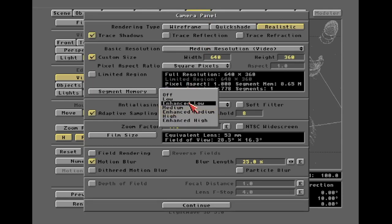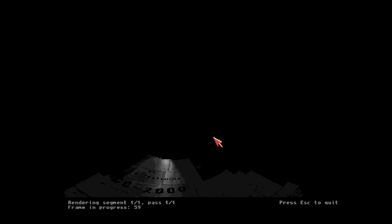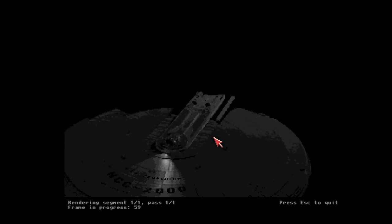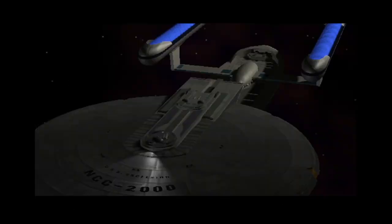And I can just show you real fast what this looks like. I won't make you wait. This is going to look a little crunchy because I don't have the anti-aliasing, the pixel smoothing stuff turned on just for speed's sake. But yeah, there you go.